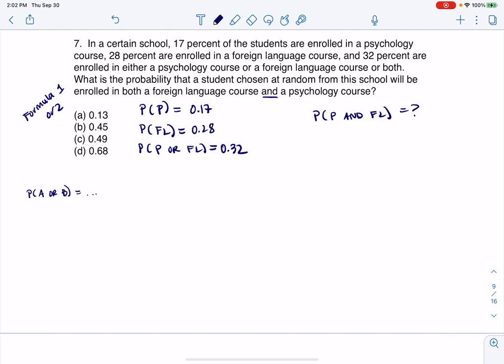Formula two is the probability of A given B. Let me write these out so we can reference them. This would be the probability of A plus the probability of B minus any overlap. And this would be the probability of A and B over the probability of B. Those are the two formulas I'm allowed to use.